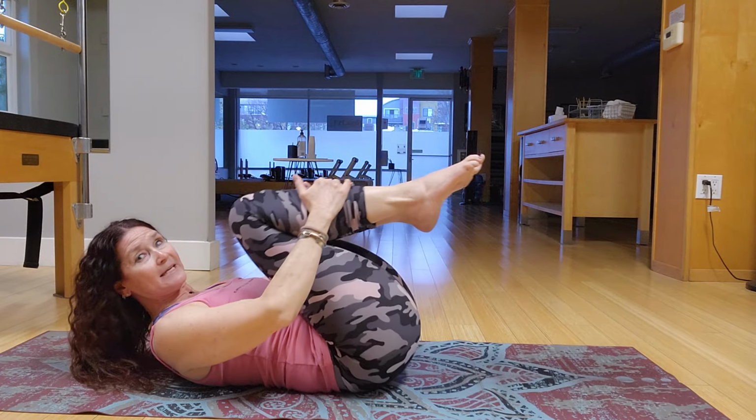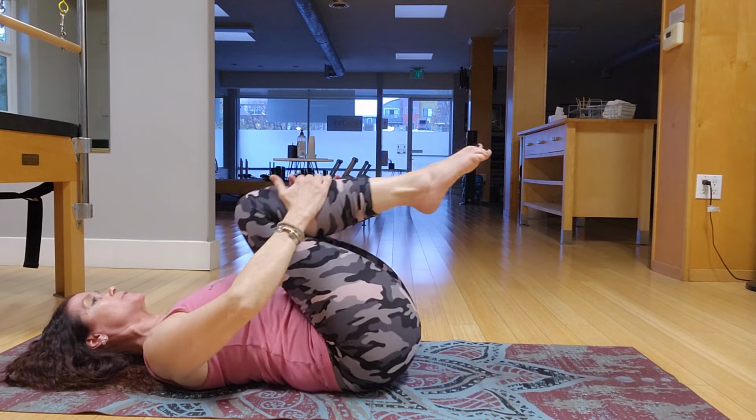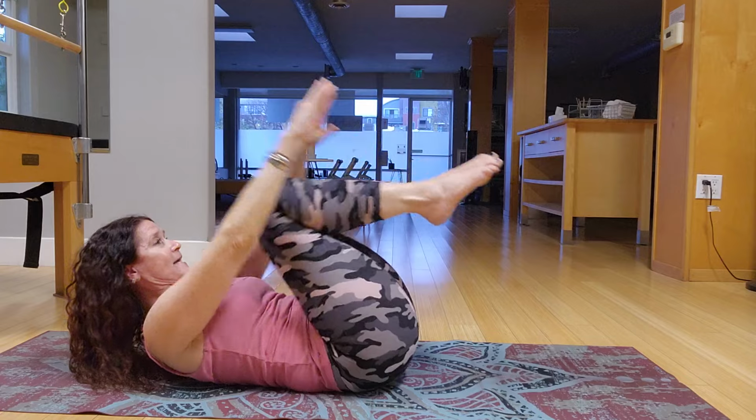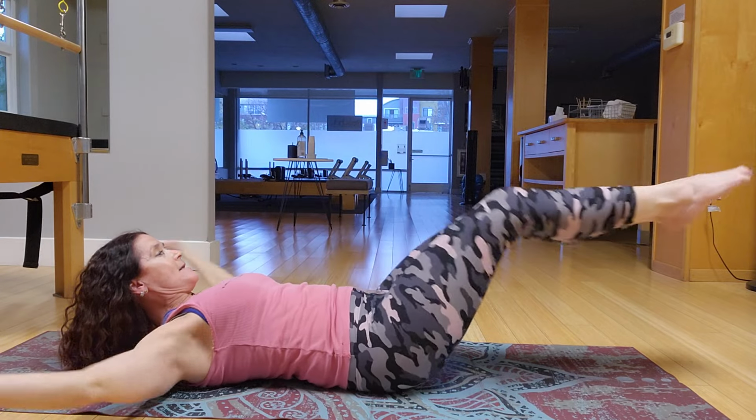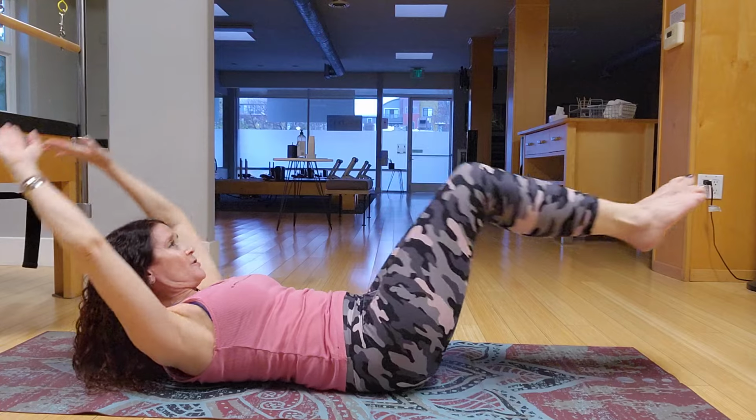Then you're going to stretch your arms and legs in opposite directions and pull back in. So if you're modified, your head and neck stay down, and you would just exhale all the air back out of the lungs. If you're lifting, you do a deep inhale and then exhale the air out of the lungs, making sure your abdominals pull in tight.